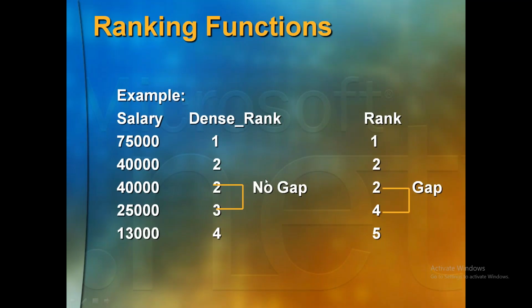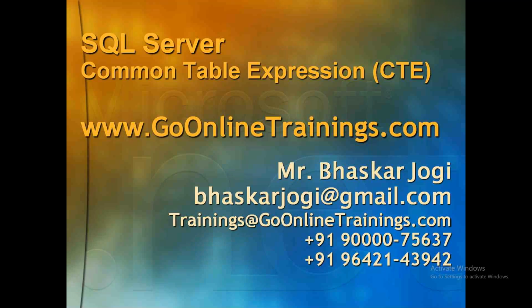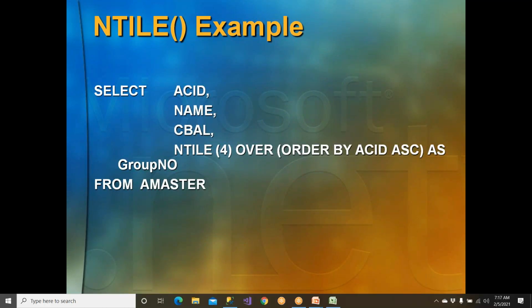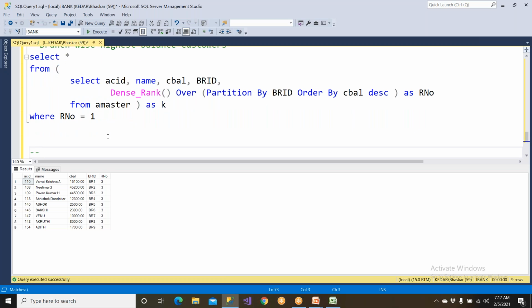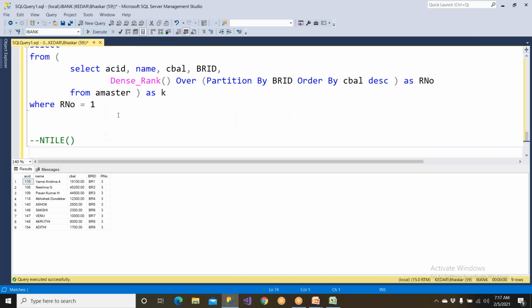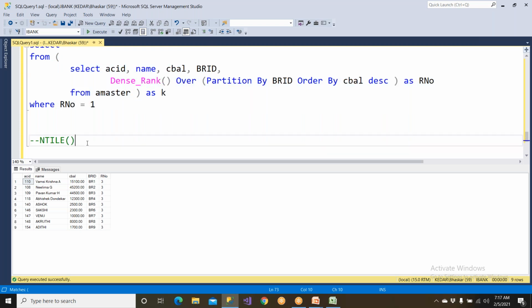Now, the last one we have is the ntile function, right? So with the ntile function, I wanted to split. So what is ntile? I wanted to split the complete data into two groups. For example, there are 100 people.